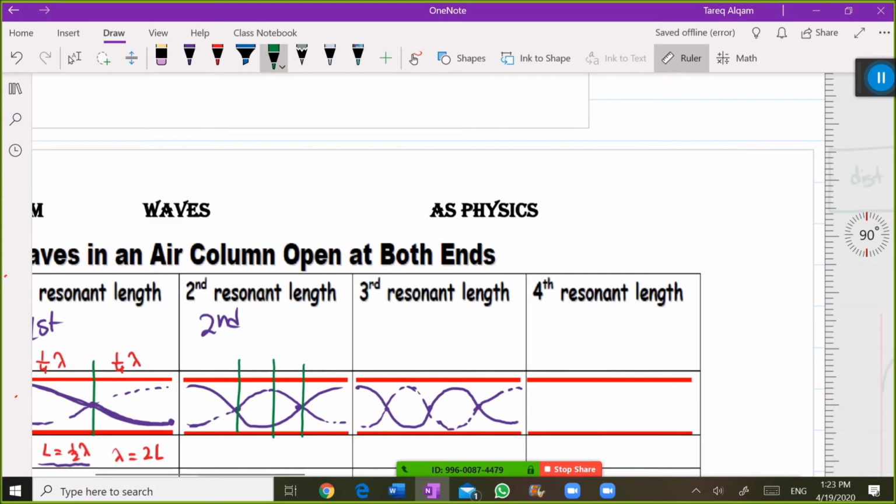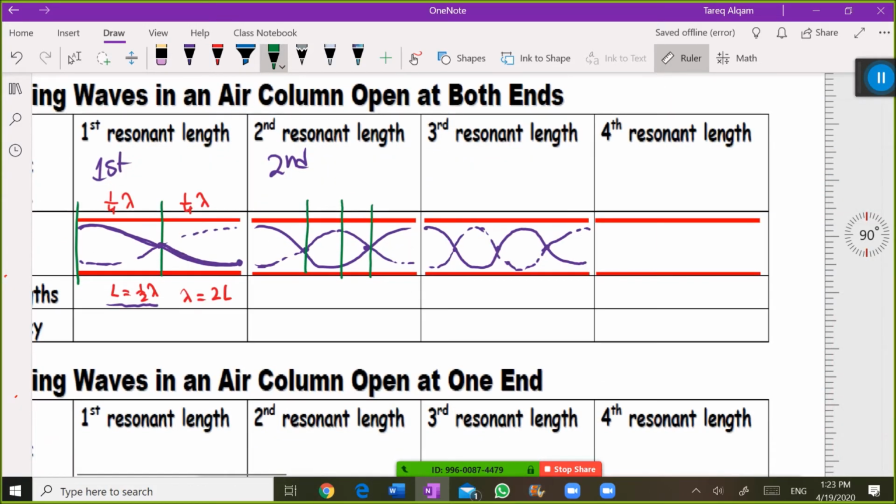It's easier if we consider it like this. This is antinode, and this is node, this is a quarter wavelength. This is node, antinode, quarter wavelength. How many wavelengths here, guys? A quarter, right? And this quarter, and this quarter, and this quarter. How many wavelengths will it be? 1.